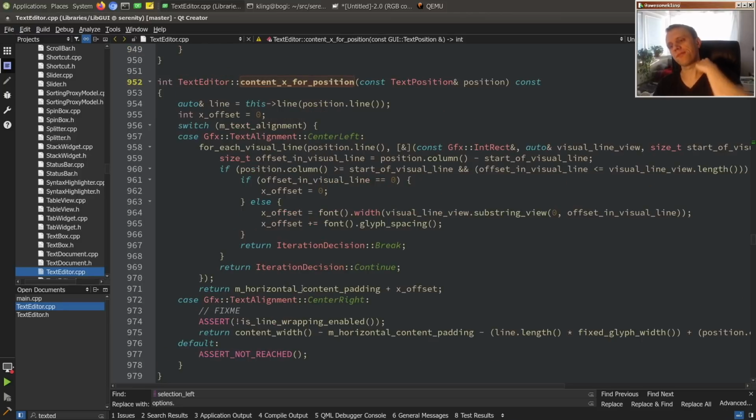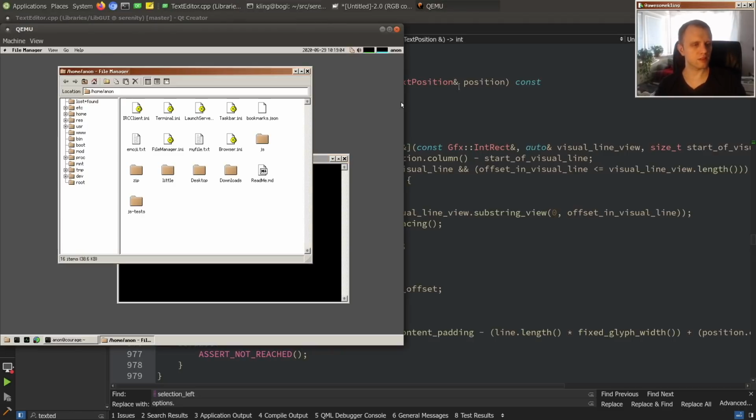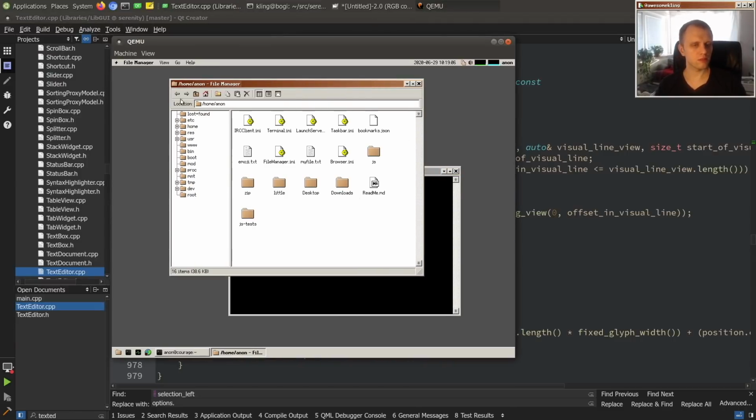So let's see. I guess let's see how it feels right now. So now it needs to be, something looks off about it. I feel like it needs to be a little bit more to the right, but it's my phone ringing. It's like everybody wants something right now.